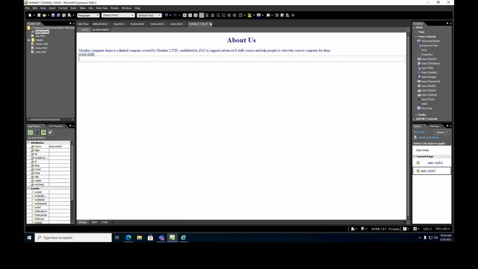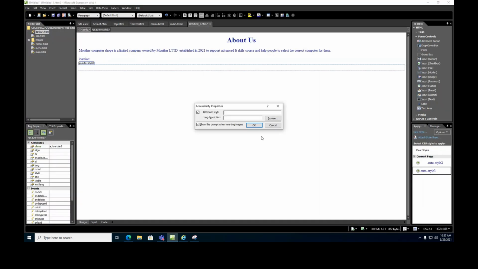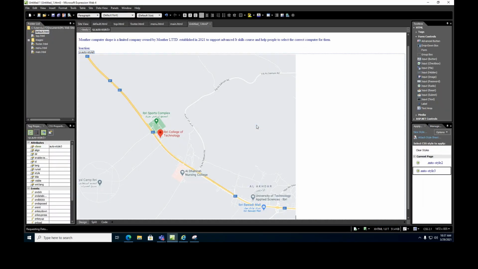Okay, location. You can add a location, for example, paste, and okay, this is our location.